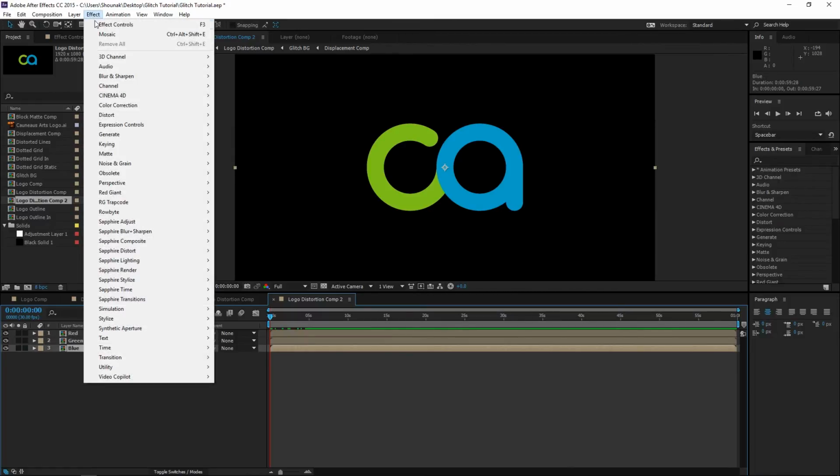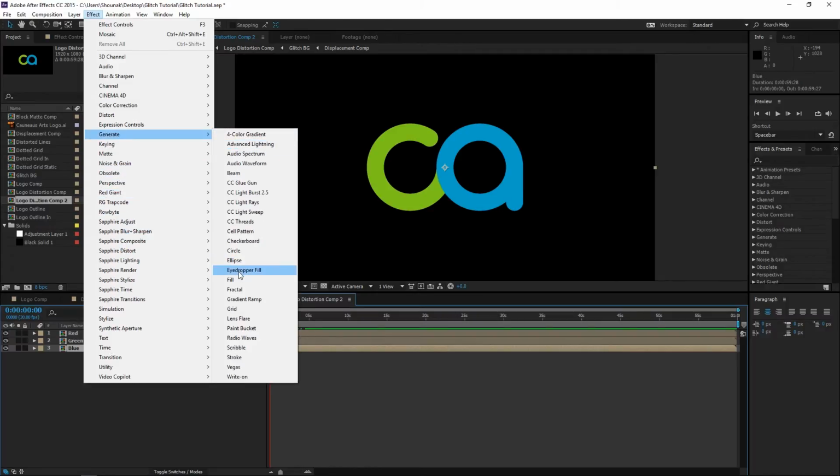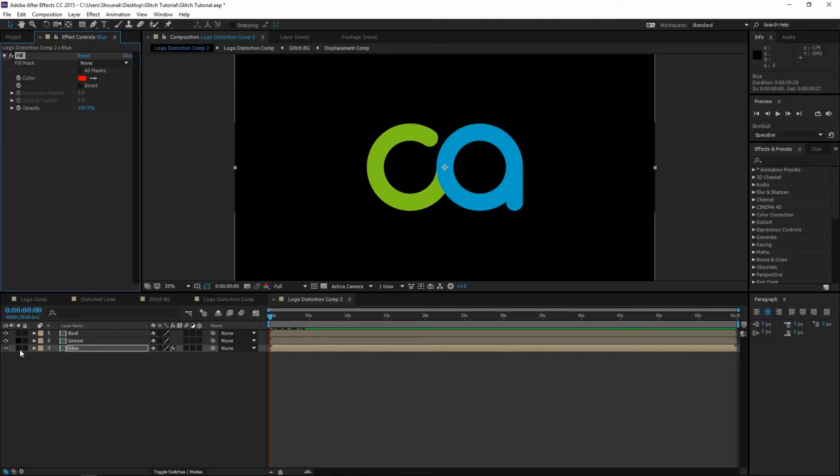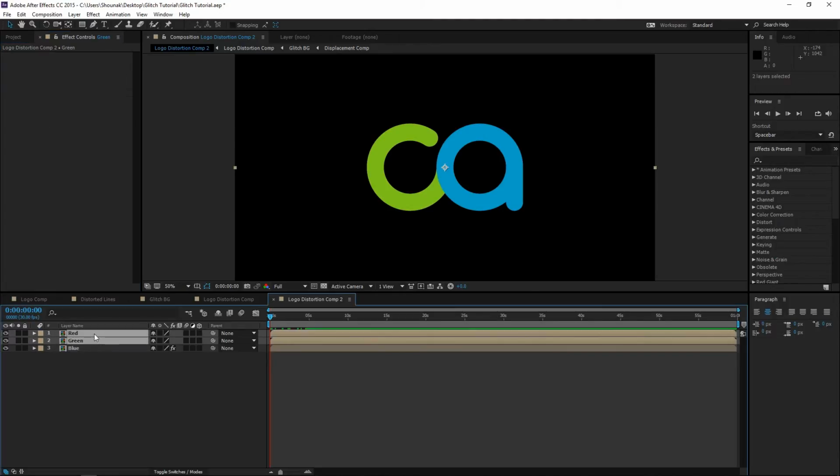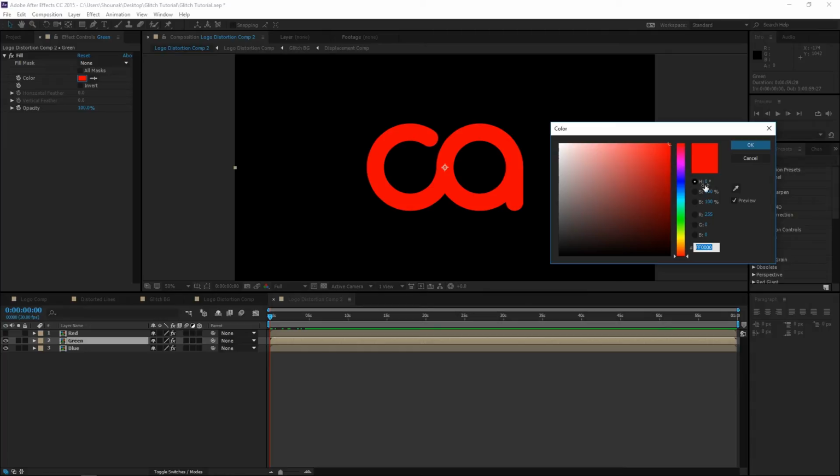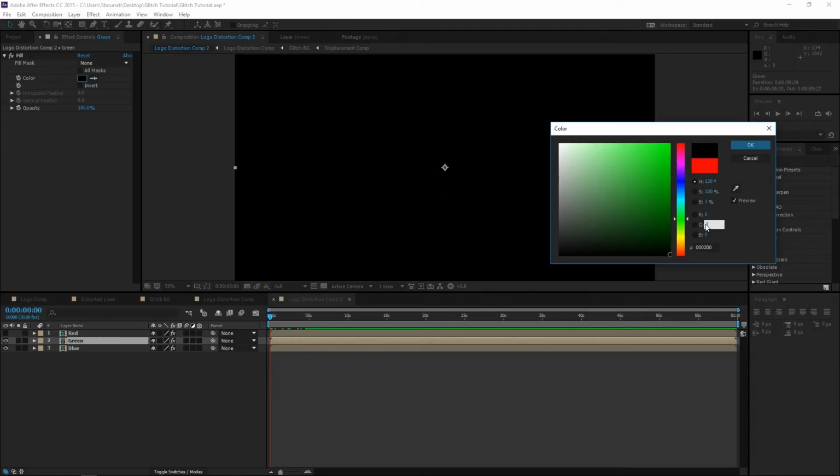Go to effect, generate, fill. This is the lowermost layer actually, and copy this fill to all the layers. Now red can remain red, green will become green, so change this R to 0 and green to 255.